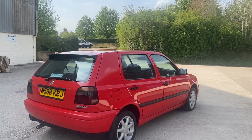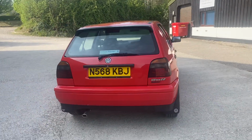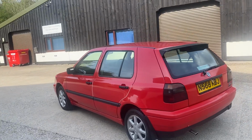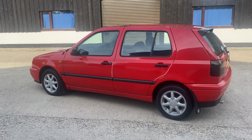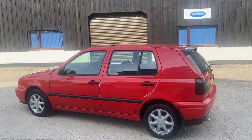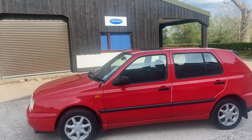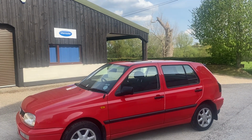other than the fact that I think if you were to come and see it, like I'm looking at it now, you would be very impressed with its condition. It does drive especially well. We offer a full UK delivery service at a very competitive price. We have our own workshops here on site down in Overton in Hampshire. So we check all the cars over thoroughly before they leave us, whether they go via transport truck or get collected. So you can be rest assured that the car will arrive to you in good fettle. All you need to do is jump in and drive it.